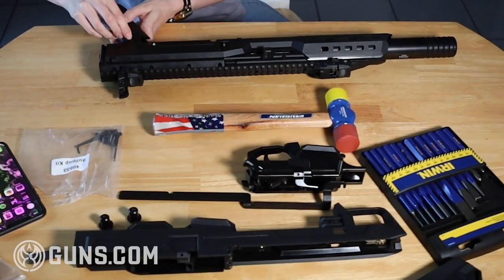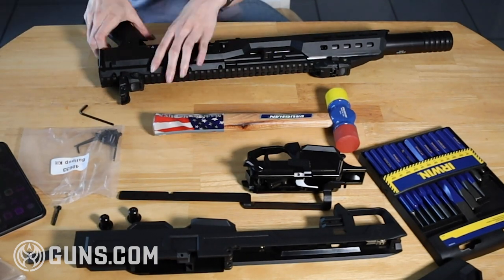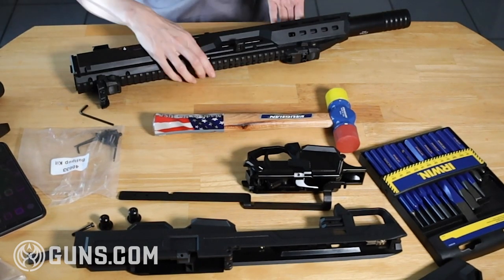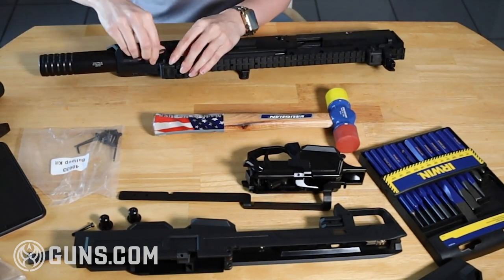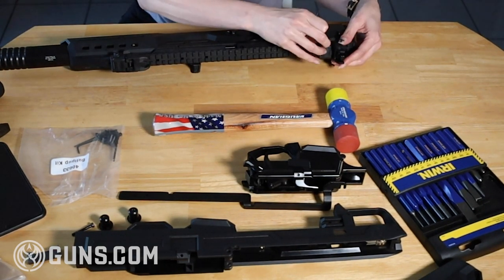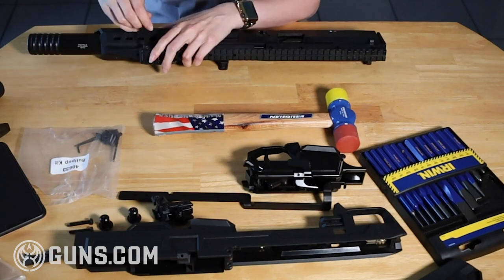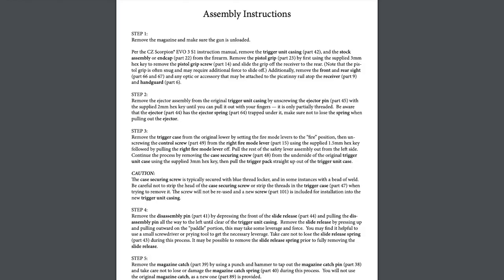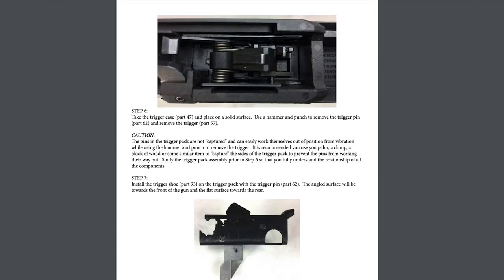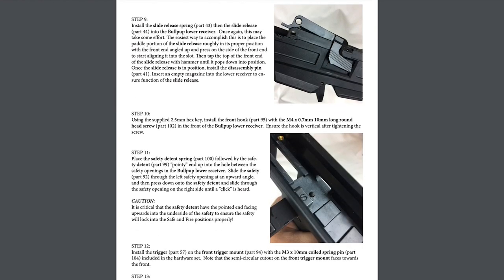But if you're like me and a little less handy, it can be frustrating. In theory it's a quick swap of the Scorpion's guts from the old receiver to the new one, but in practice it proved a little more difficult. My limited experience with carbine builds made this process much longer and harder than it would be for the average person. CZ sends an owner's manual with the kit, but to be frank, it's not very helpful — there are very few illustrations, and what's there doesn't show key components, especially some of the smaller ones.